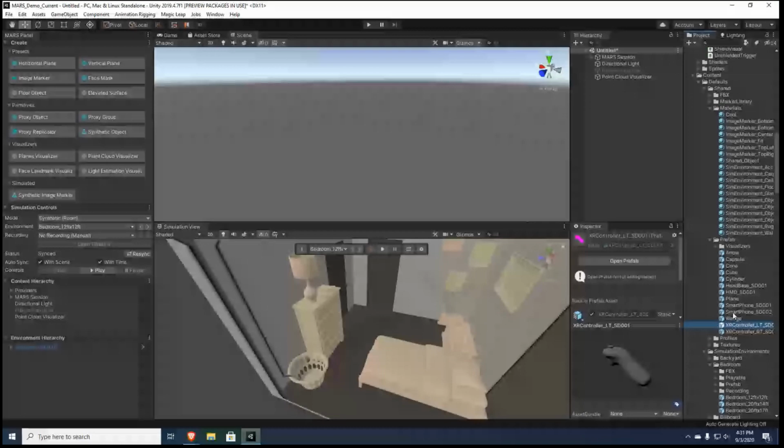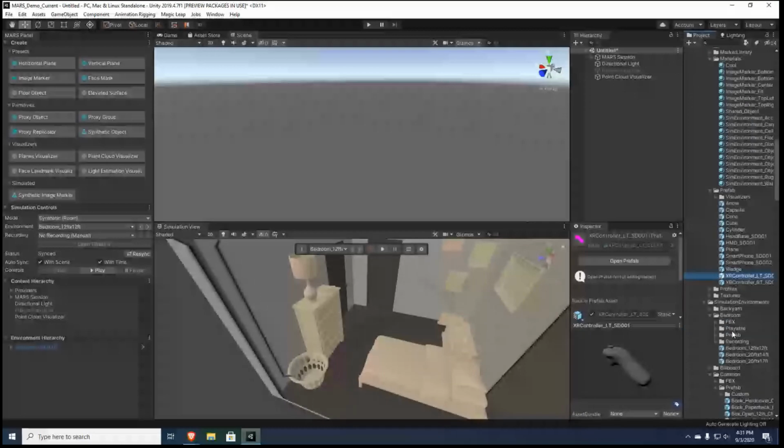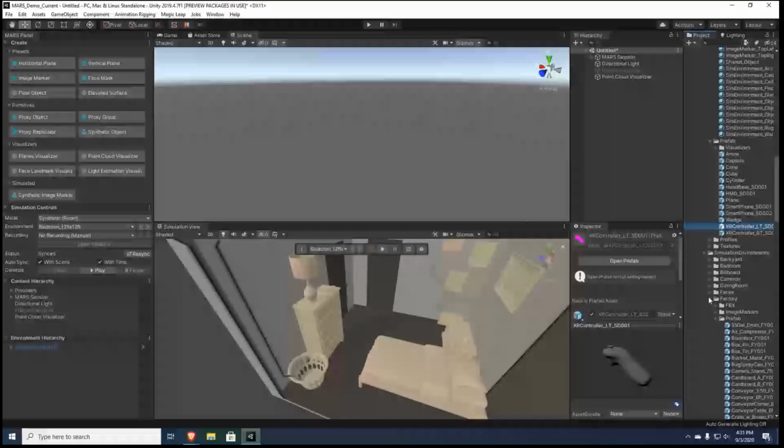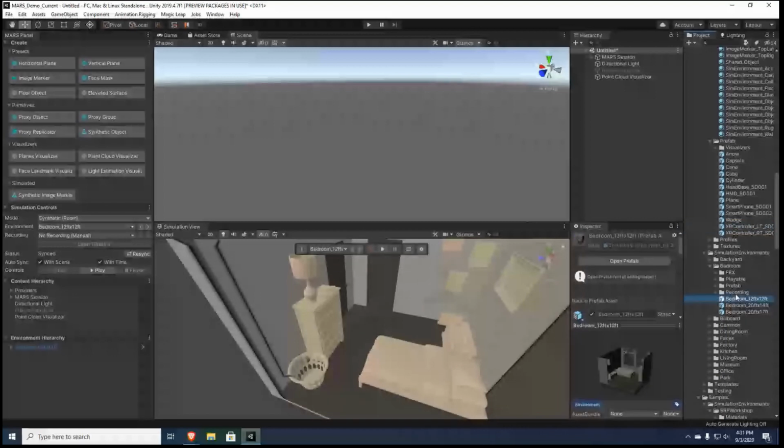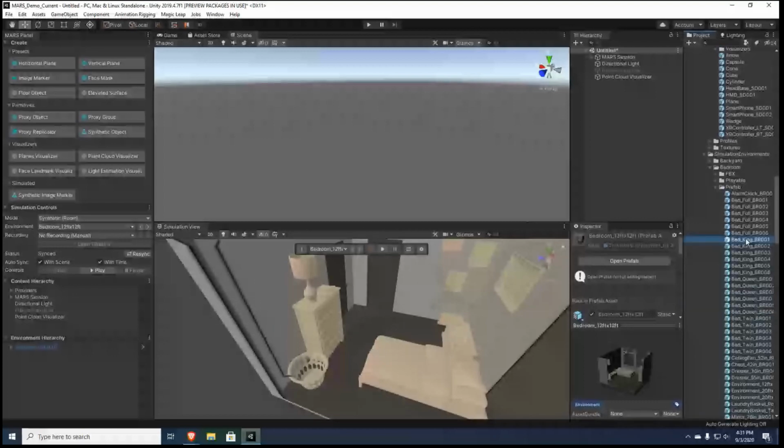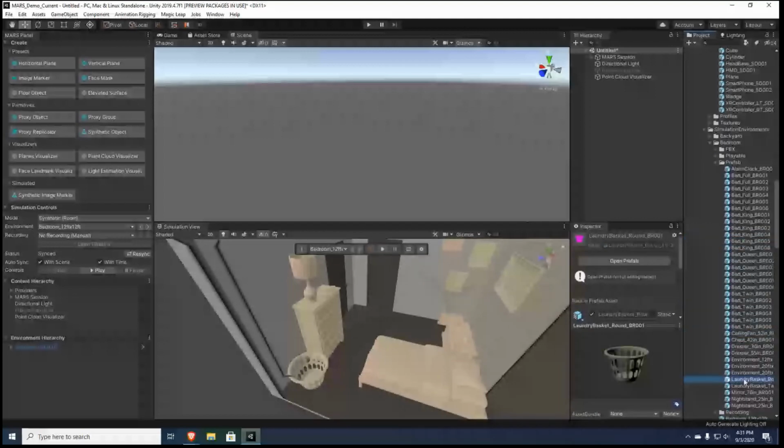And then if you go into the simulation environments folder, you'll have all these different folders for things like bedroom, factory, museum, office. These are where all the different environments are located. If I open up the bedroom folder, in the top level you'll see all the different simulation environments. Any prefab with this environment tag is what gets picked up as a simulation environment. Inside this prefab folder is all of the pieces used inside that environment, like beds you might want in a bedroom, the ceiling fan, the environment shells for the different rooms, that sort of thing.